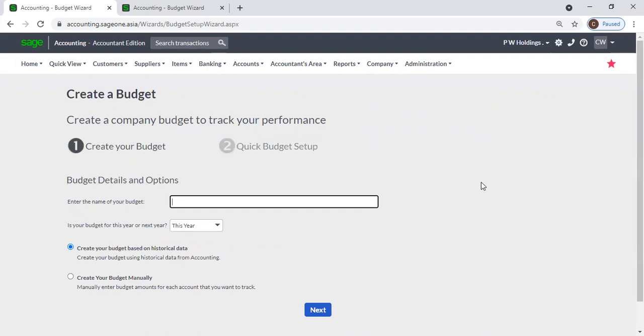And also after you enter the budget name, you can copy that value, the same value, or you can increase or decrease the value by a percentage. Right, now you can create your budget.